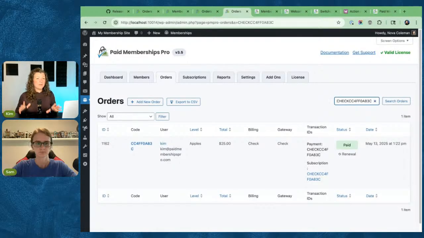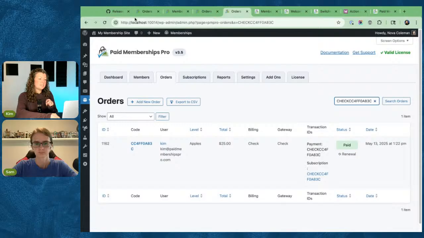Sometimes orders, we have so many orders. I know our site has like hundreds of thousands of orders, and the data can be really hard to search because it's trying to search everywhere for everything that matches that term. So if you know that the value you're searching is a subscription ID, is a transaction ID, is an email address of a user's order, it'll be a lot faster to search that because it just narrows the field of what the search is looking for to a specific column of data.